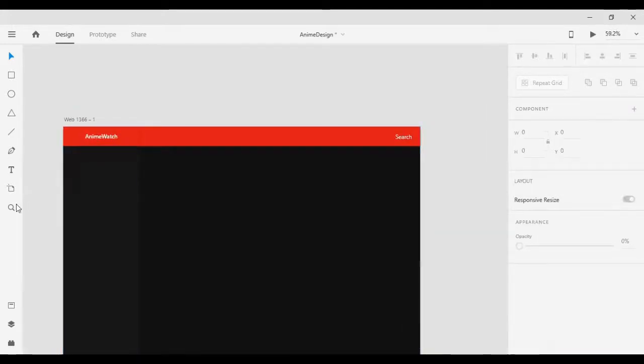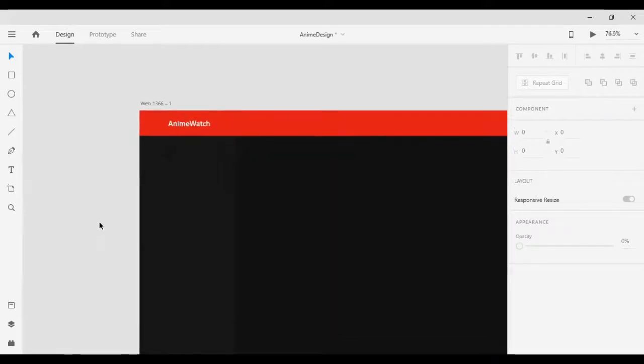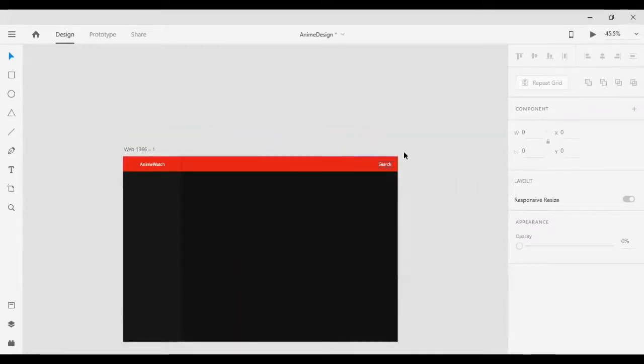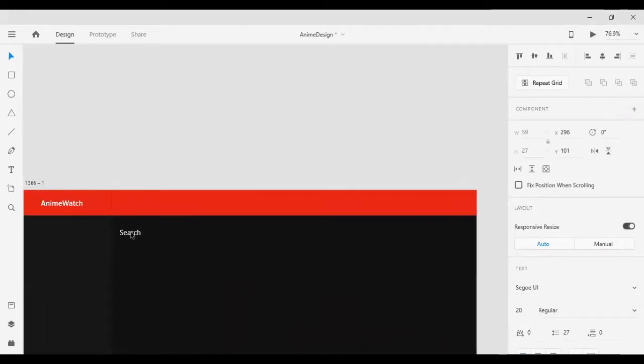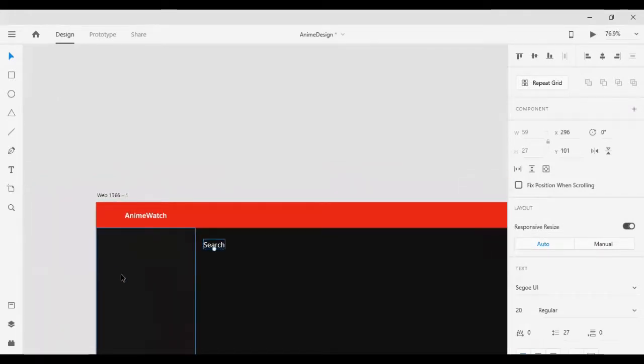For now, we'll just leave it at that, and let's start dealing with our sidebar. You know what? We're not going to put a search bar up here. We're going to put the search bar in here. But let's move on over here.